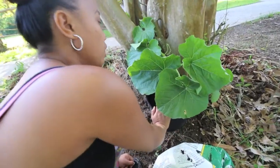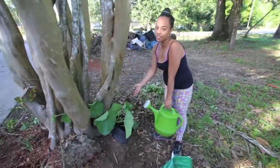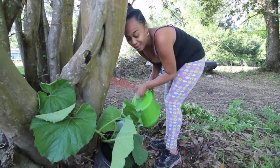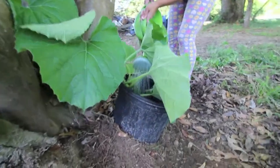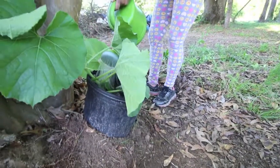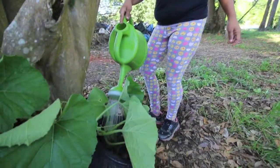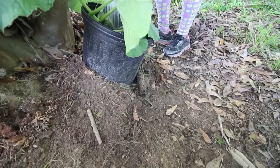Then we're going to water. We're going to give it a good water. The last thing we're going to do is let this thing drink a lot of water. Water it good. Then while we water, we're going to say grow, grow, grow. That's our magic word. And I think it's really important to let it get a lot of water when you first do the transplant so they don't get shocked. Yeah, you can see that water coming out the bottom.